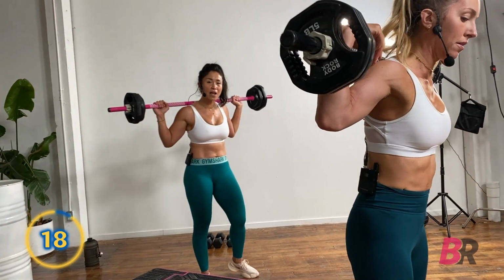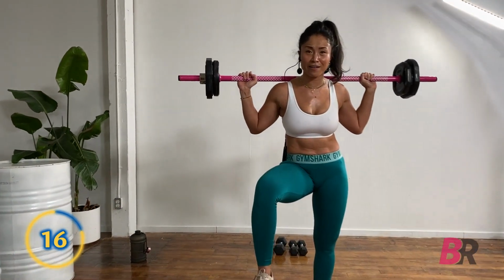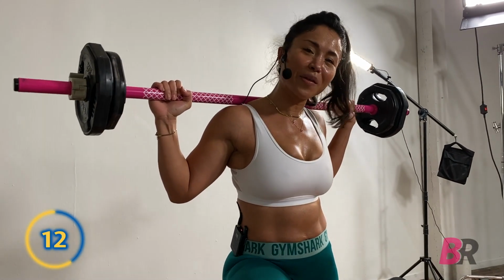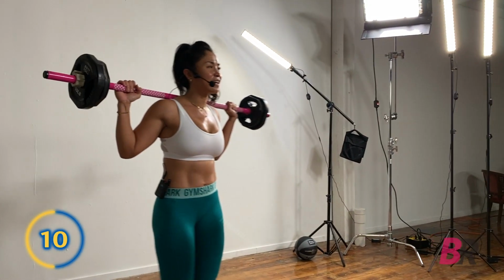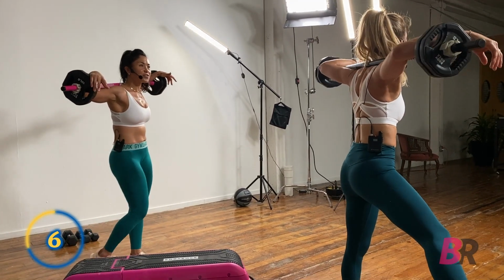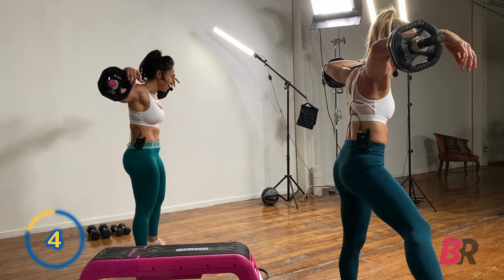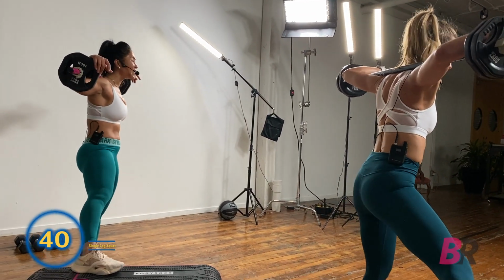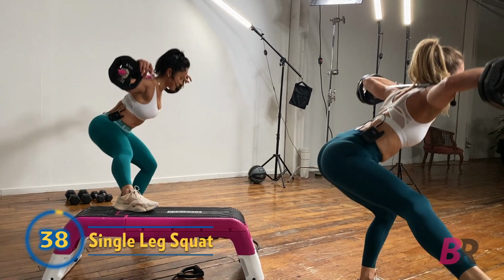Okay, we've got one more left, so I'm going to split our time. 20-20. Stay here. I'm going to stay on this side, and then we'll let you know when to switch. I really like this one. You have no choice but to focus on that supporting leg before the leg is on the ground. Anyways, three seconds. Two. Let's go.